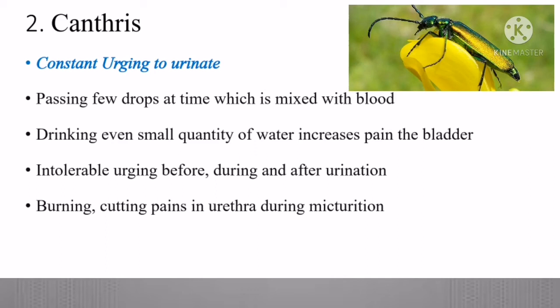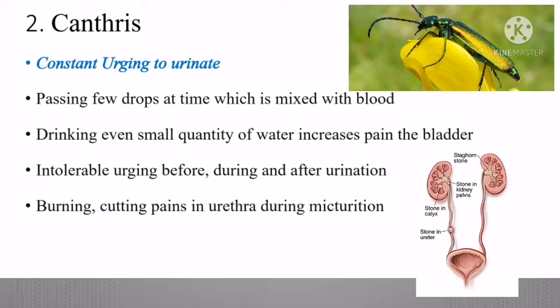Coming to Cantharis, the main problem is with urination. There is always a constant urge to urinate, but he passes only a few drops of urine at a time, and even if he drinks a small quantity of water, it increases the pain in the bladder, with intolerable urging of the urine. Before the urine and during urination there are violent pains in the bladder, and burning and cutting pains in the urethra during urination. Cantharis helps in most problems and pain during micturition.